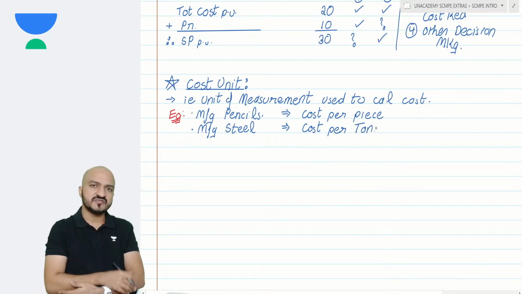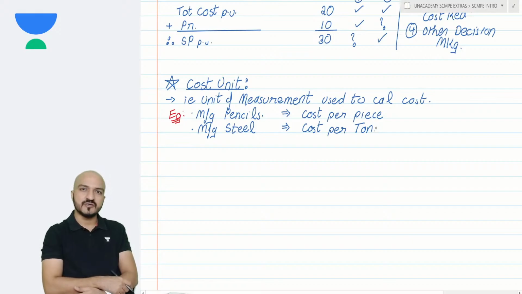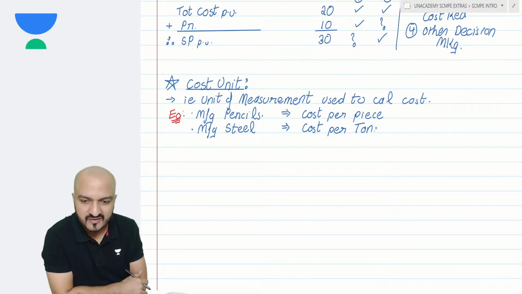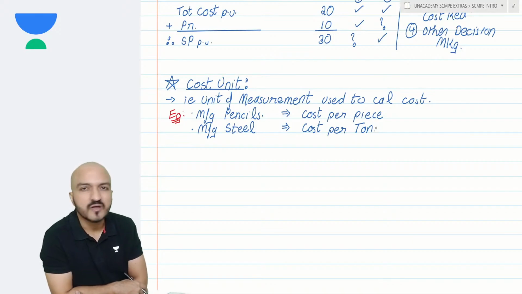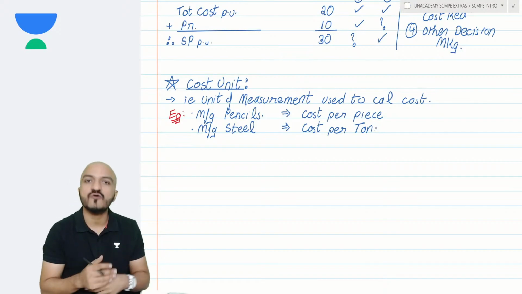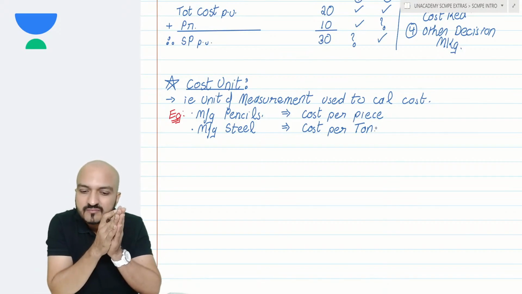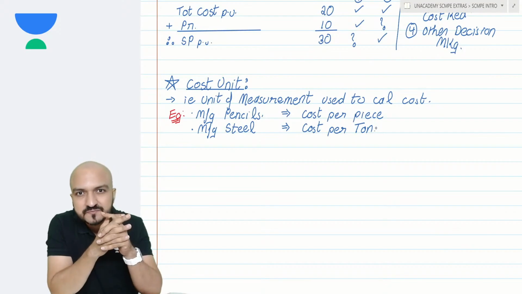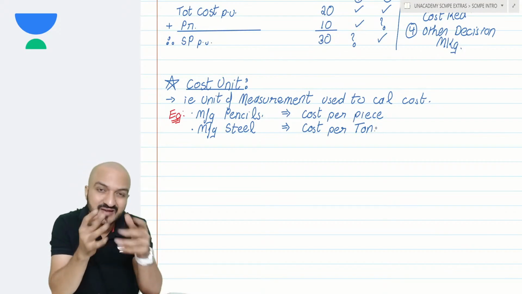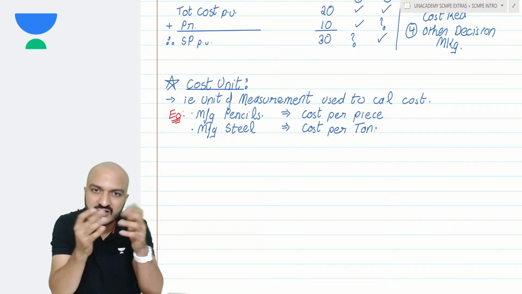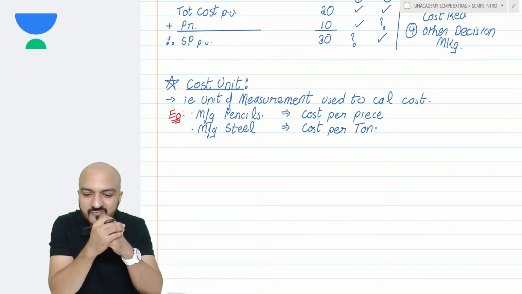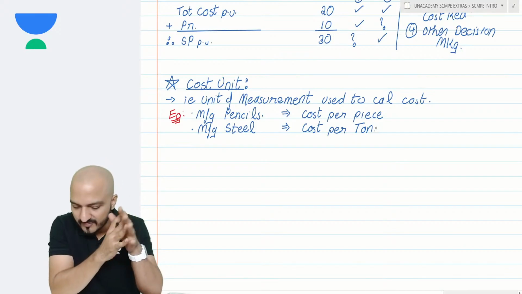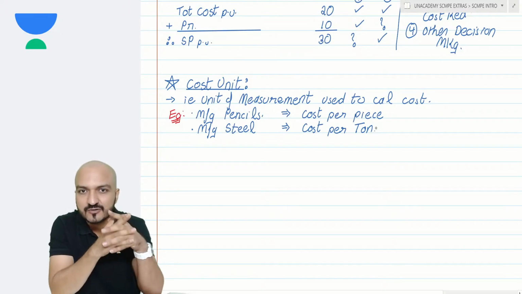Why not cost per kg? Maruti, you only said the smallest unit of measurement. Now kg is a unit of measurement smaller than ton. Why did you not use kgs? Below that are grams, milligrams, micrograms, nanograms. Why not use the smaller unit of measurement? Why did you choose to use ton?